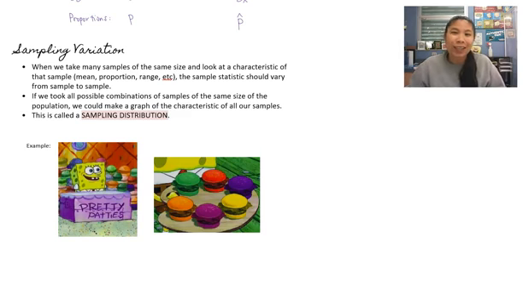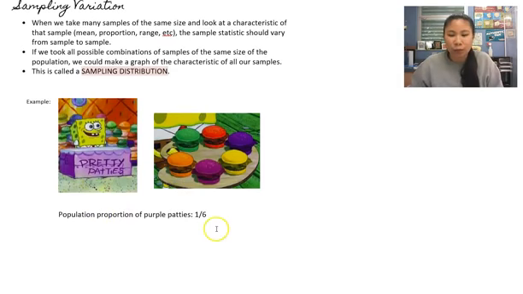I'll demonstrate this using a simulation of SpongeBob's Pretty Patties. I don't know if you know, there was an episode where he made Pretty Patties. These are the colors. And we're going to pretend that he has 600 of them, so 100 of each color. So the proportion of each color should be 1/6, or as a decimal, about 16.7%. In this example, the population proportion of purple patties is 1/6. We would describe this as p equals 1/6, lowercase p, because it's a population proportion.